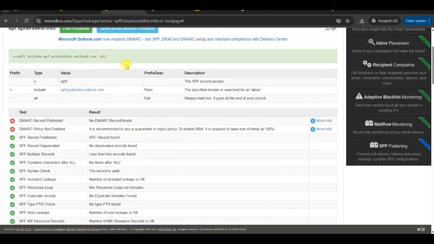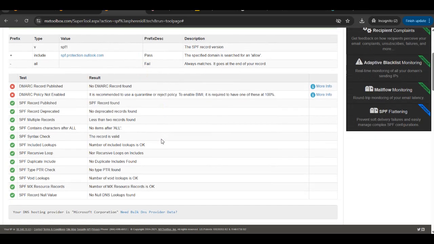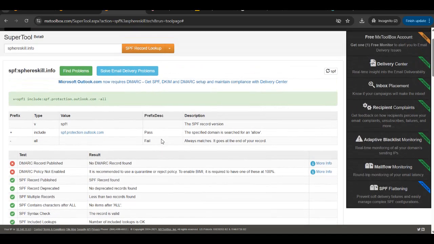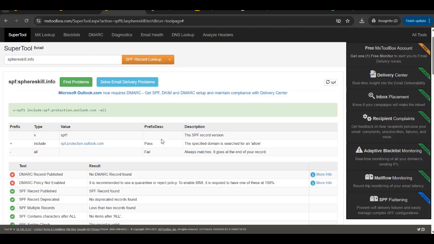So how do we include other senders? We can add the IP address or other details into the SPF, after include protection.outlook.com, add the new IP address or the DNS name and then update your SPF record. Doing so will allow that server to send email as well. So we have seen how SPF records are monitored. DMARC records are not being published. We will publish this after we complete our next session on DKIM, and then we will go for the DMARC record publishing.